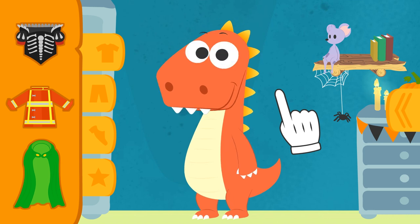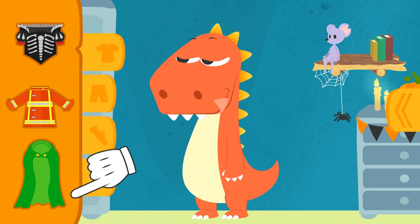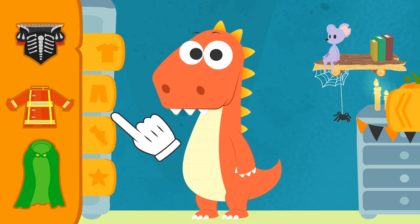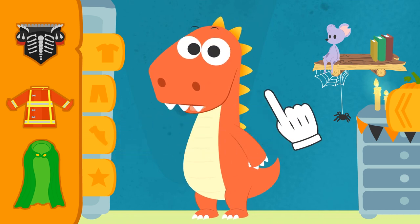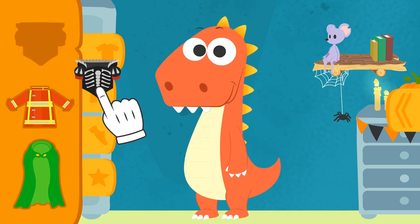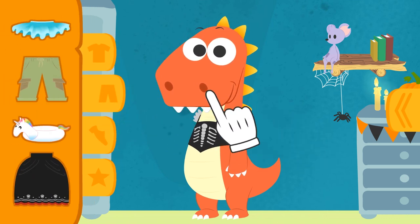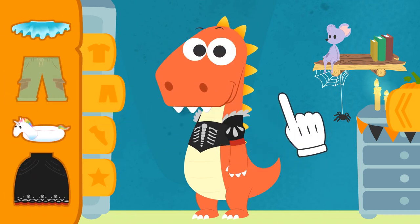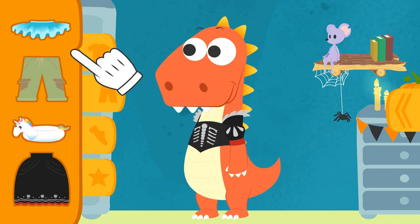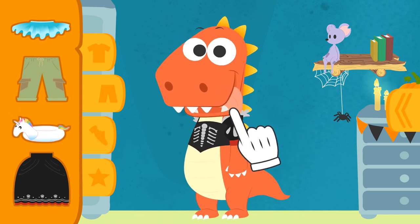It's amazing! First, we have to put on your outfit. Where's your corset? No, Eddie, that's the firefighter jacket. Remember the corset? Like the one princesses wear? Well done! Oh, check out the bones! Isn't it cool? Your character is a skeleton, but a really fun skeleton, of course. You'll see. And for your bottoms, what should we pick? Really? Let's try it on.